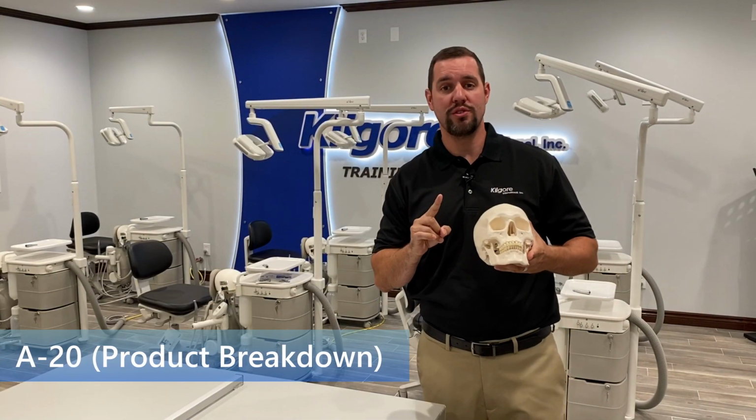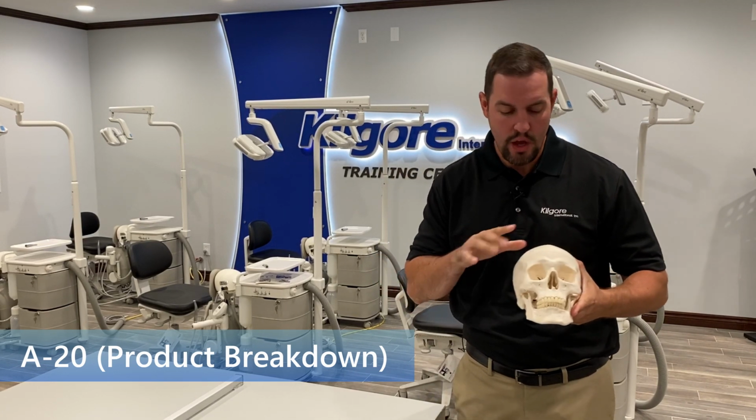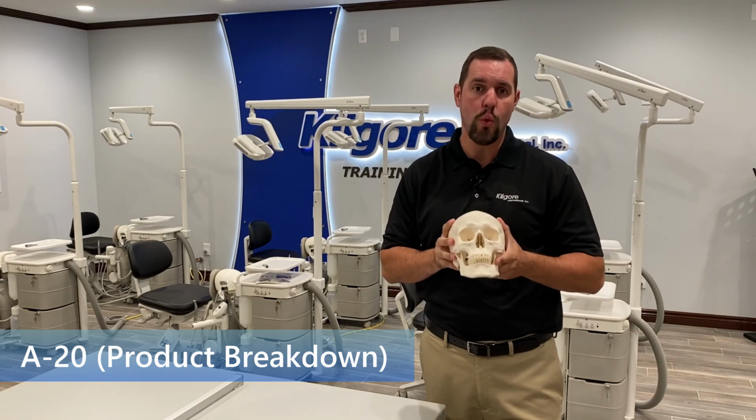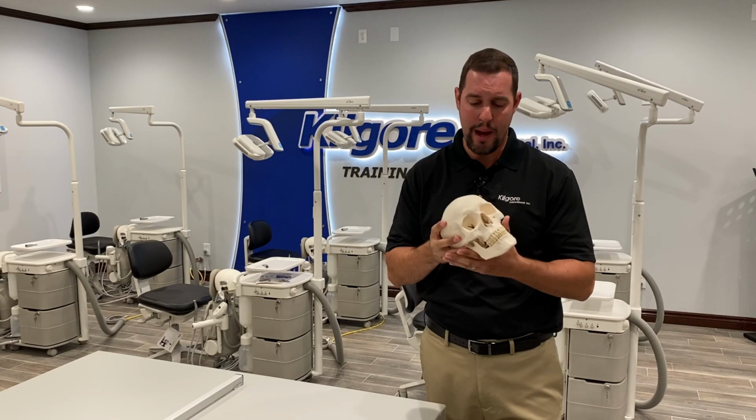We're going to start with the number 1 skull. This is the number 1 skull we sell at the universities for a lot of different reasons. What we'll talk about is the ins and the outs. What I like about this skull, it's our A20. All right, A-20. You find it on our website, kilgorenational.com.